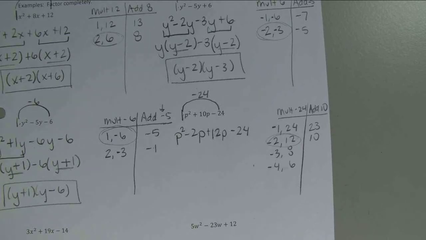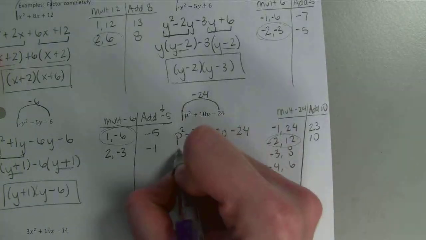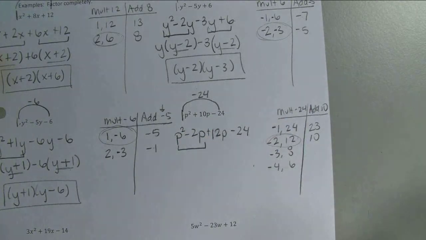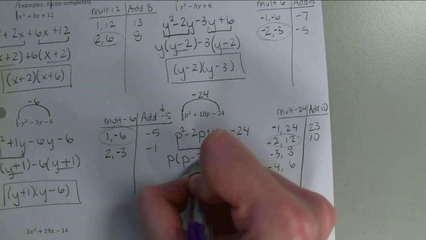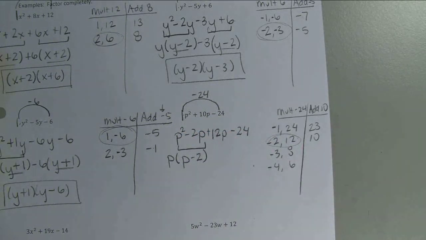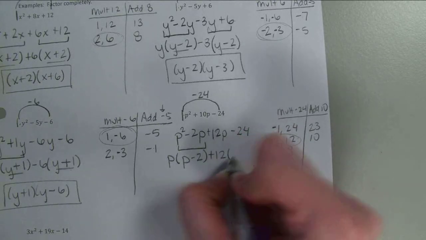We're not factoring out any negatives or anything. What can we pull out of the first two terms? P. When I do that, I'm left with p minus 2. Does that look okay, guys? Any questions on where that came from? And then on the back half, I want p minus 2 left. What can I factor out of 12 and 24? 12. Usually I use the first number as my goal. I just want a p remaining, so that coefficient of 12 is in my way. Let's pull it out. If I factor it out, does it leave that 2 in the back half? It does. So we'll do a positive 12, and we'll have p minus 2.